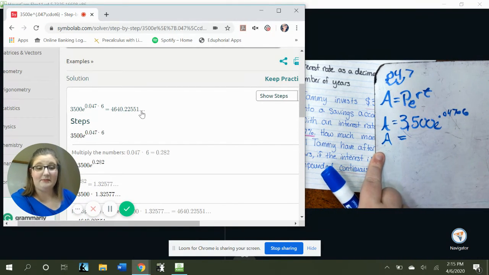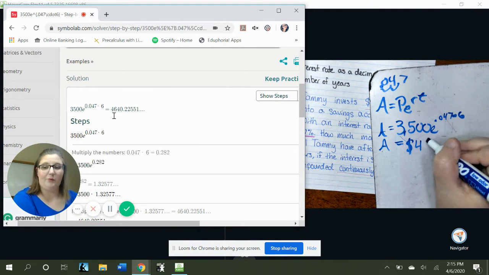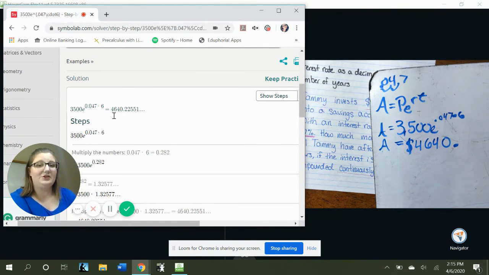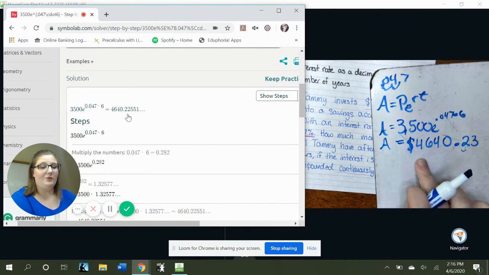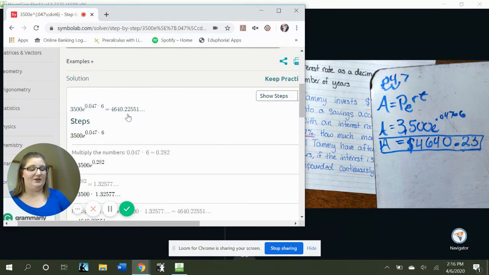So when we give our answer, we're going to put a dollar sign out in front. We're going to write everything that was in front of the decimal, so from our calculator answer, 4,640. And when we deal with money, we always go to 2 decimal places to describe the cents. So we're going to round to 2 decimal places. We had 0.225. We're going to round this second decimal up, since the third decimal place is a 5. So instead of 0.22, we round up to 0.23. So our final answer here, let me write that a little neater, is going to be $4,640.23. So that would be our final answer for continuously compounded interest.